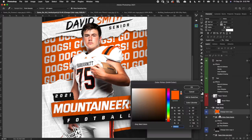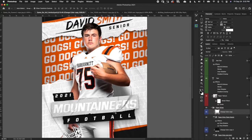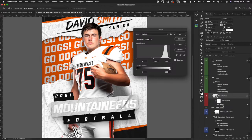There is one other thing I want to talk about. Let's say you want this white. So I go to the max white. Well, that's not very white. So that is why I have on this paper texture a levels adjustment. If you need this to be lighter or darker, come up to the levels and you can drag this right hand marker to the left and it will lighten it up.